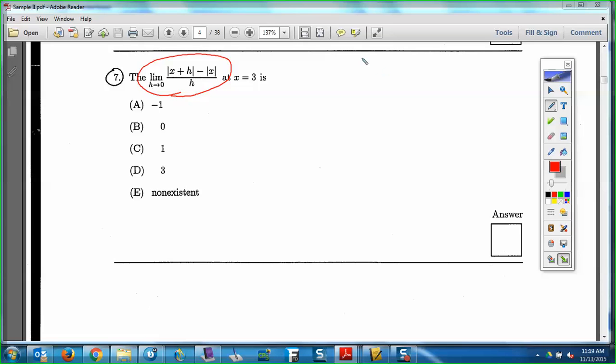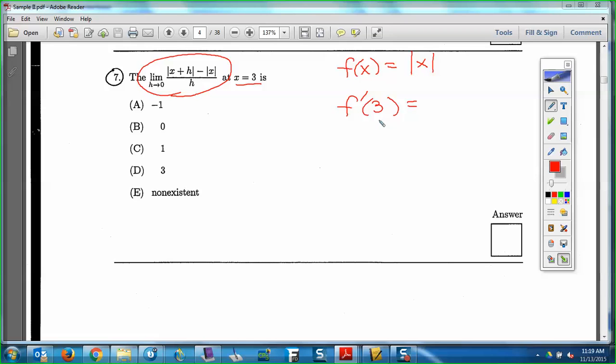So what we want to do, and this is what you're going to be doing on your worksheet today, we want to identify what function that is doing the derivative of and at what point. So what point is it at? They say right there 3. They could have put the 3 in there for the x, but they just wrote it up there. That's fine. Now what function is it? The x plus h is stuck in there where the x used to be, right? So this is absolute value of x. So what is the derivative of that at 3?